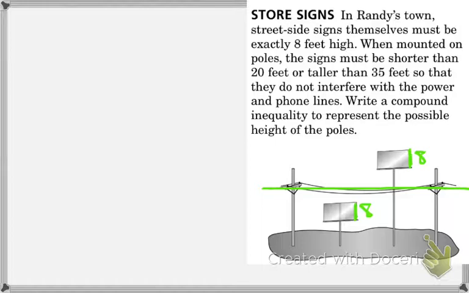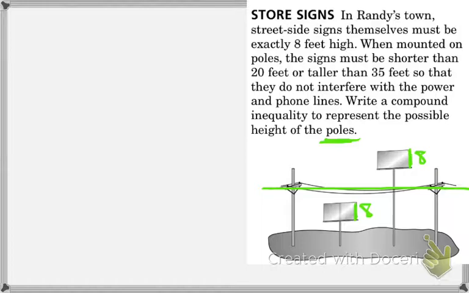Now, you'll notice, one sign is not going to be both, okay? In fact, the giveaway was they even used the word or right here. So that made it clear that it was an or compound inequality. But even if you weren't sure, go ahead and write down these results and you'll be able to tell your answer is going to be an or. And as a final thought, they're specifically asking about the height of the poles. Remember, we already know that the sign is 8.